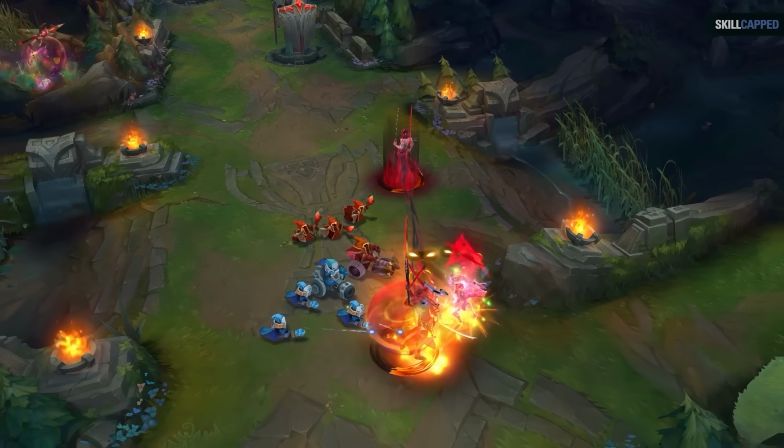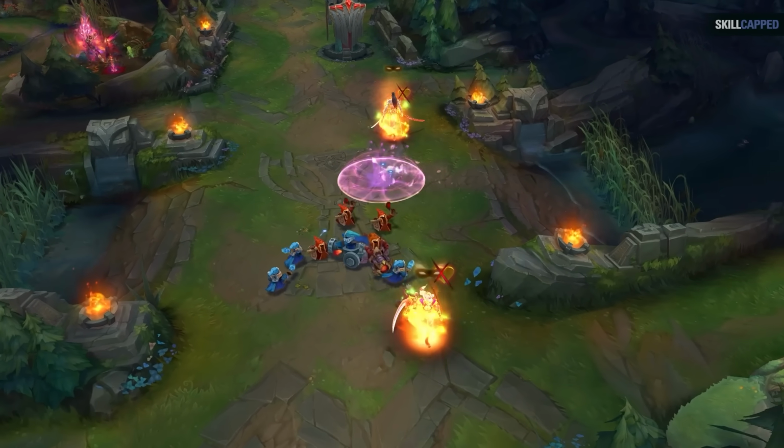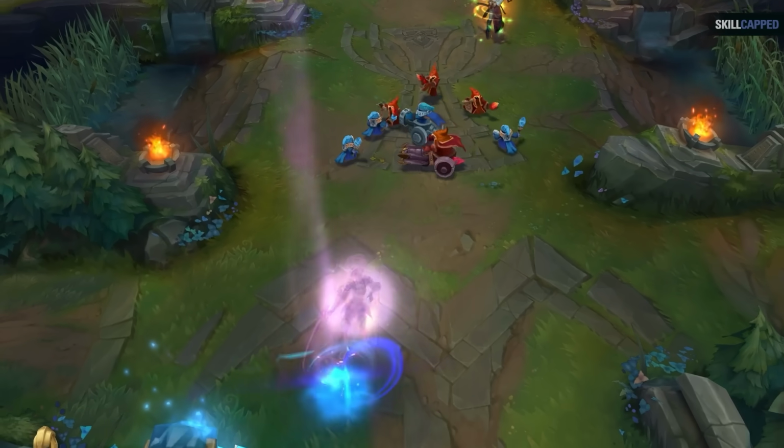And there you go. You've now uncovered Faker's wave control secrets, and I can guarantee if you start implementing them into your own game, you're going to see results.